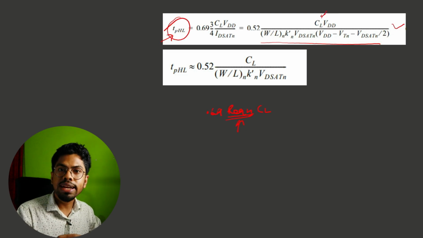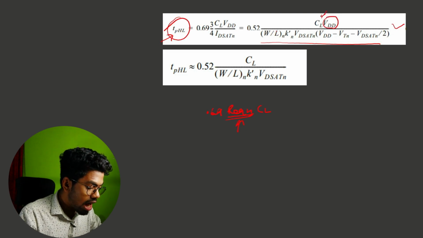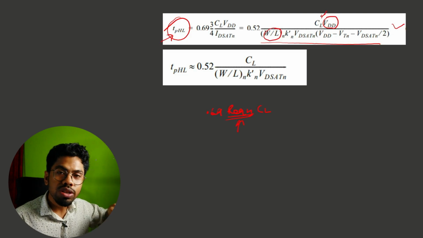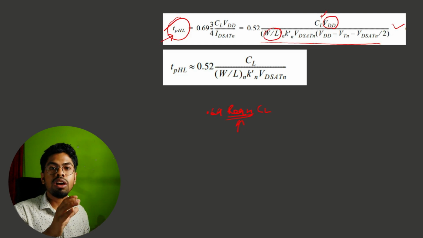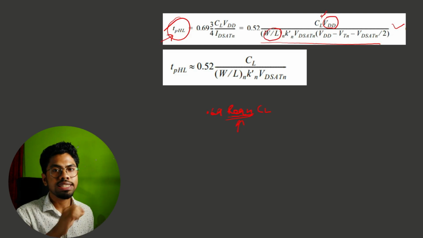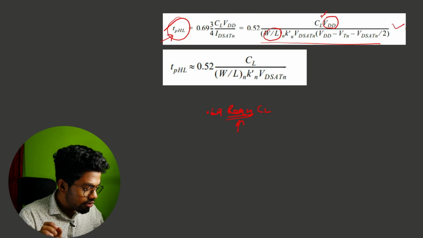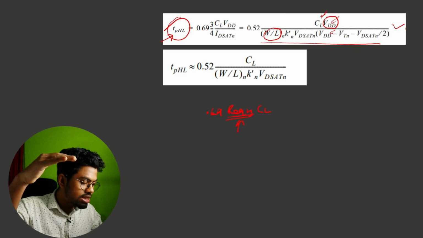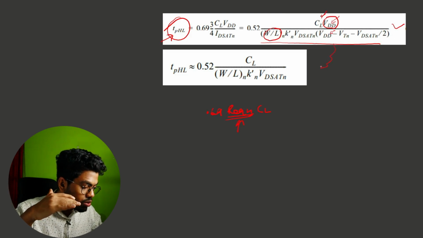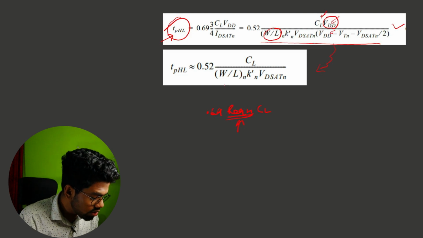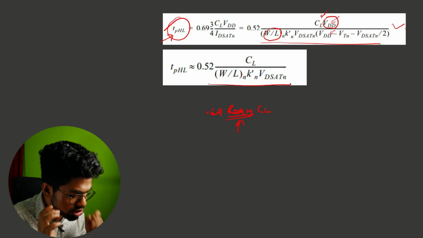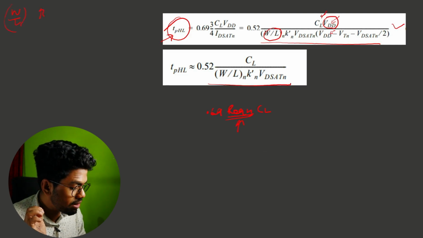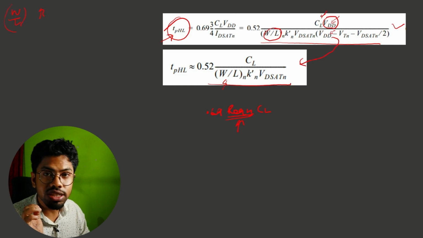And now we have the design parameters such as VDD, our W by L, and if we work on this thing, which will imply reducing our R equivalent or which will imply reducing our delay. CL is already done, we have taken care of it. From here we can't say anything directly for VDD because VDD is coming in the upper side and lower side also. So if we do some more simplification, then we will find out this thing. So from here, one thing we can for sure say is that if we just increase our W by L, which is coming in the downside, this expression is simplified to this.